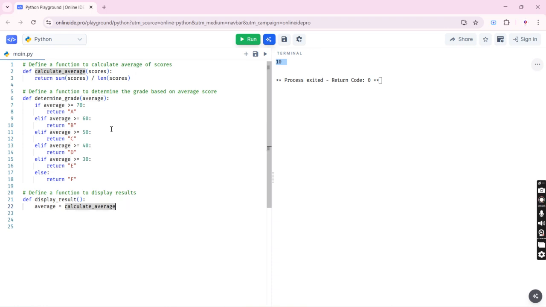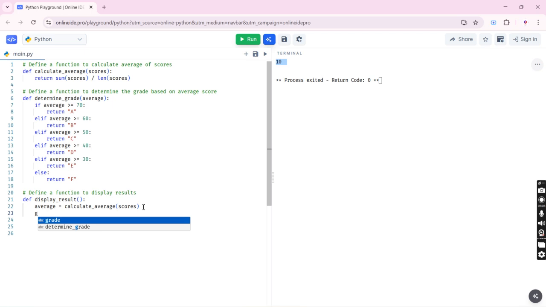Let me repeat that. Now this calculate average will sum these scores and then divide it by the length. Now it's going to return a value. The value we are taking by calling this function, and then we're putting that in this variable called average. So calculate average. And remember, we are passing something into it, because whenever we are calling this calculate average, we have to pass the scores into it. Scores, right? Scores. Good.